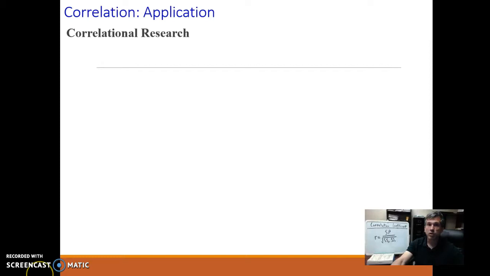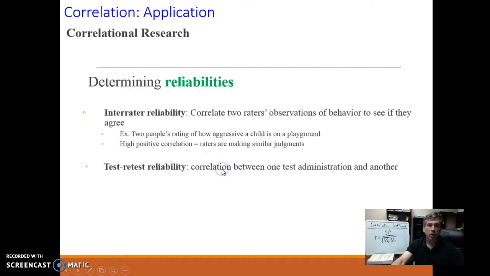We'll start with some of the ways that correlations are used, and correlations actually tie into some of our major concepts from methodology. Remember our old friends reliability and validity? You'd better because there's about 100% chance they'll be on the final somewhere. Correlations are used to calculate especially reliabilities, but also validities as well. We can calculate inter-rater reliability. We can try to figure out if our two raters are assessing the same variables in the same way.